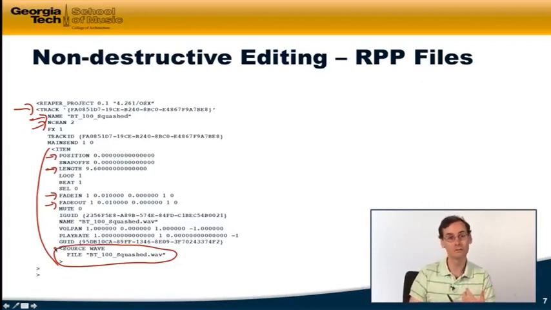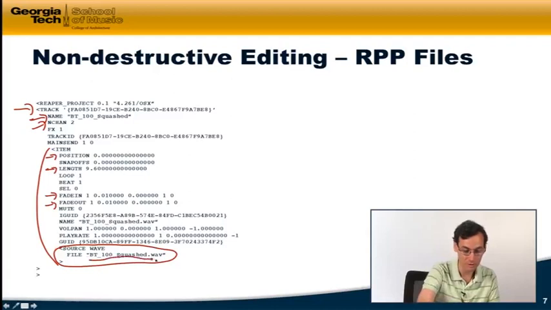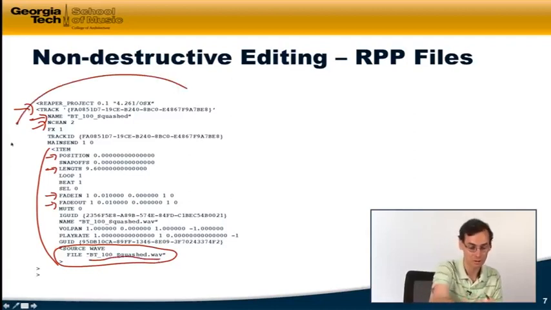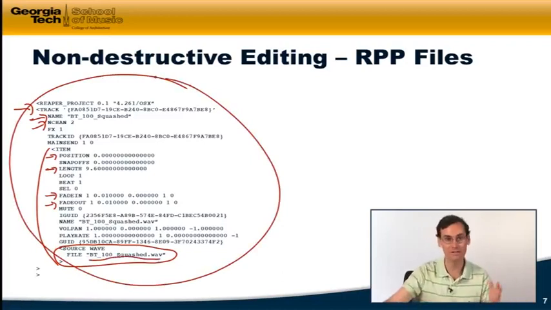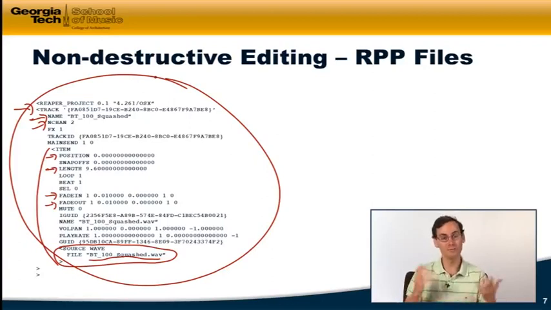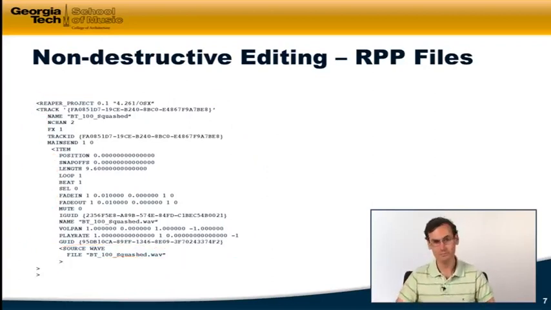Where is the original audio data coming from? So this is simply a reference to a file that exists elsewhere on disk. So whenever we make edits, we're not changing this wave file here. We're simply changing all of this information that's encoded in this text HTML, XML style format in this RPP file. So that's what I mean by non-destructive editing.